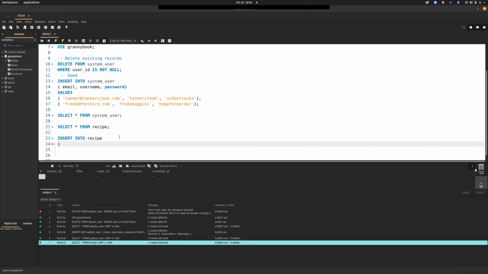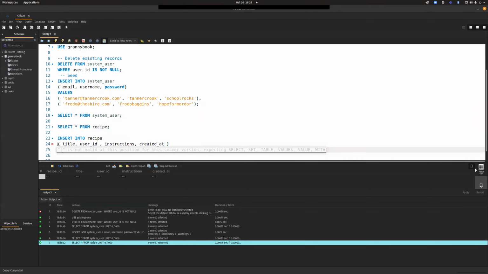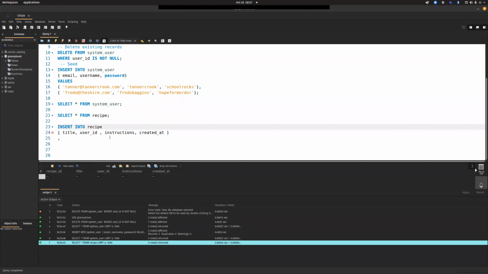So now for our recipe, we're going to have a title. We're going to have a user ID. We're going to have instructions and created at. Insert into recipe. I'm not sure why that's freaking out, but we're going to just keep going here and hope that it fixes itself.